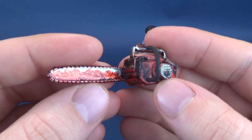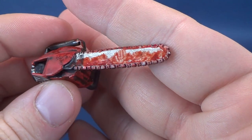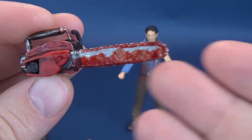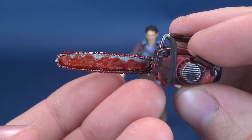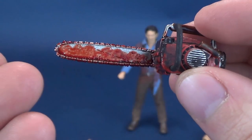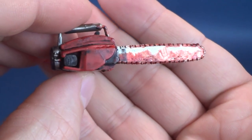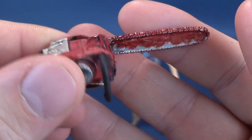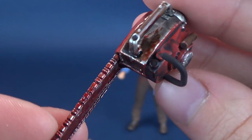Of course, you also get your chainsaw. Saturated would be the best way to describe it. Covered in blood. The blood looks natural enough. I mean, it's so simple just to put red paint on something and call it a day. But blood is meticulous. You have to be careful and think this out when you put blood on anything. Often, if you look at the older figures, blood was simply red paint slapped on there. That was enough for us back in the day. But blood has evolved. And with that, collectibles that are covered and soaked with blood, you would hope, also get upgraded. And I have to say, the chainsaw does look like it has natural blood on it. Not that I'm an expert when it comes to blood.